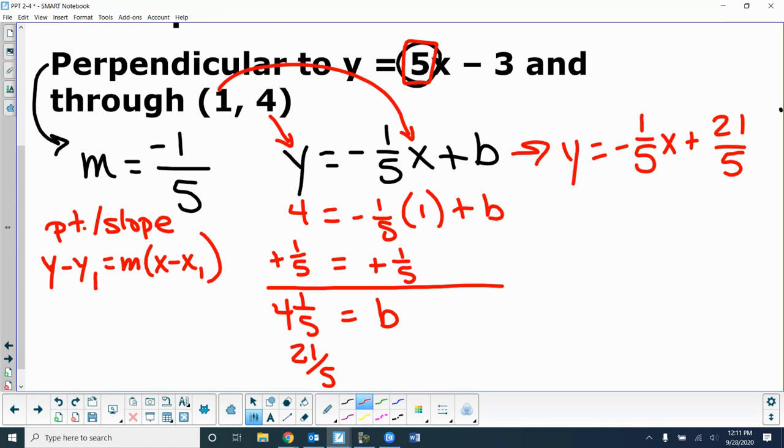Number 20 was like the one we just did for warm-up, except it said parallel. It's y equals negative 1/5 x plus 17/5, which is 3 2/5 or 3.4 for the 17/5 part. You knew that it was parallel, so they gave you the negative 1/5. Let's stop there. Any of those you want me to go over? 18.